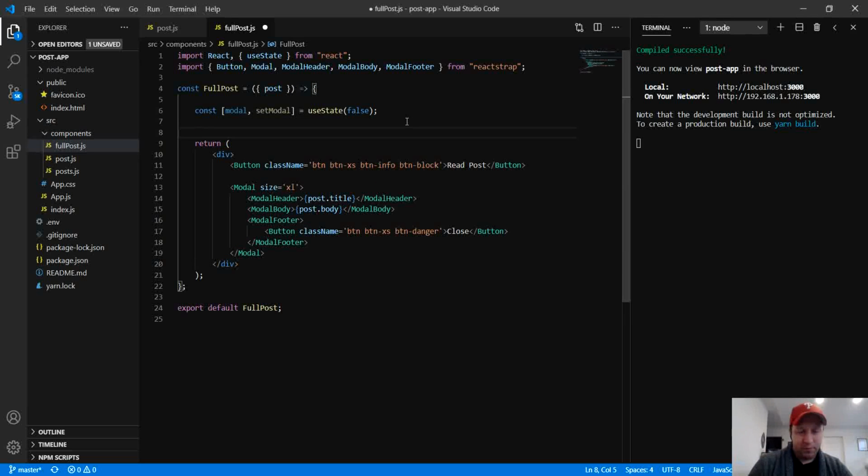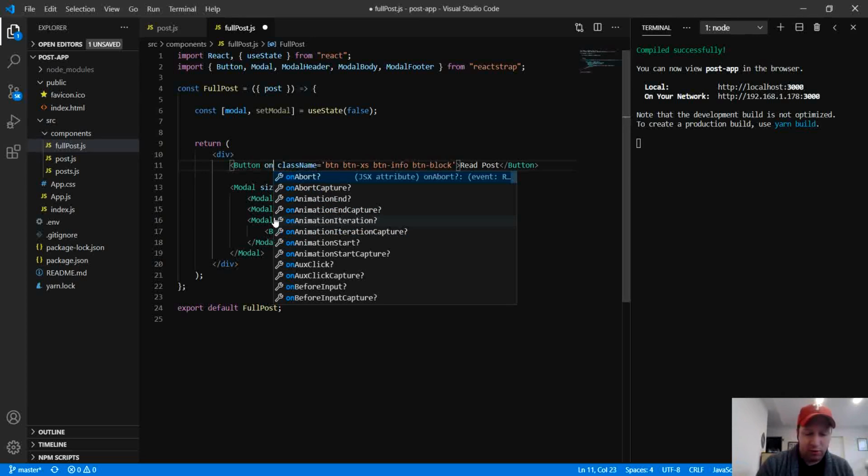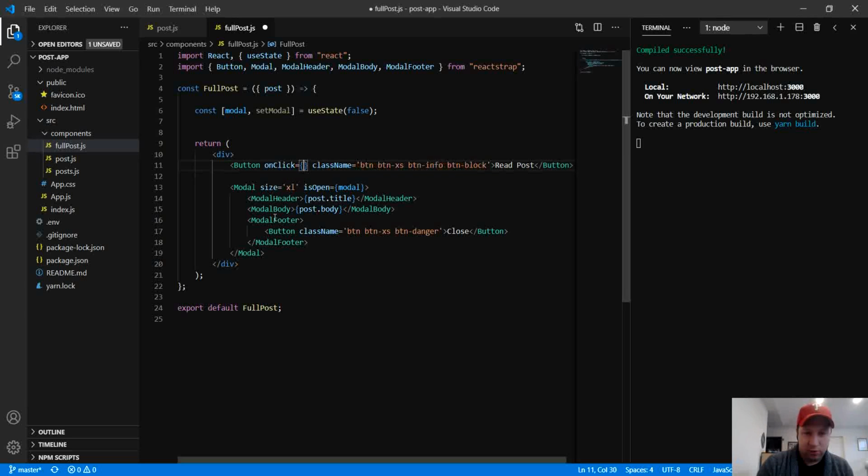And so for modal, we need to add something here, isOpen, right? So we're going to set that to modal. So the modal is controlled by the modal state, okay? And here to open it, we need an onClick event equals, we're going to call it toggle, to toggle it open and close.